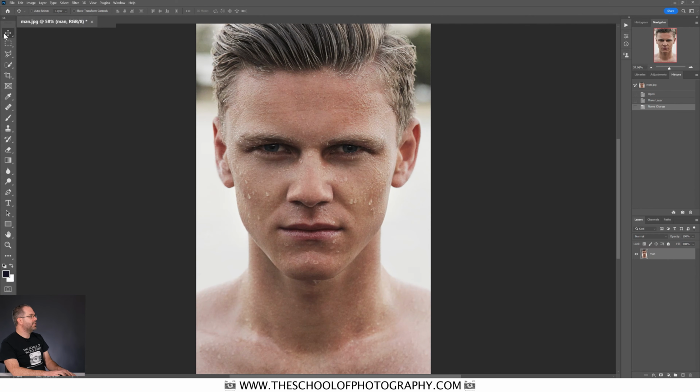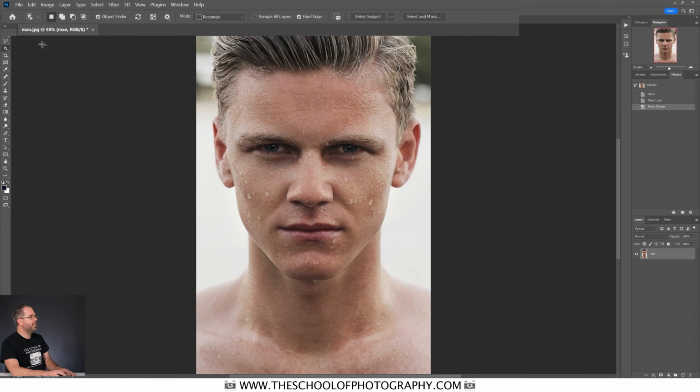The object select tool is over here in your toolbox, and it's in this set of tools here, which is your magic wand, quick selection tool, etc. And we're going to just click on object selection tool. Now you've got a few different ways to select objects in your image. One is to tick on object finder, and that will use Photoshop's AI, artificial intelligence, to look at the image and select the objects for you. That generally does a good job, and as you can see, mine was already ticked, so it's already done it.